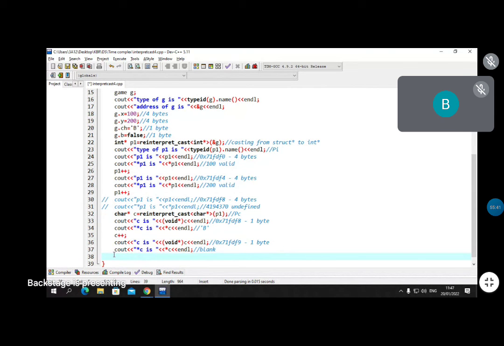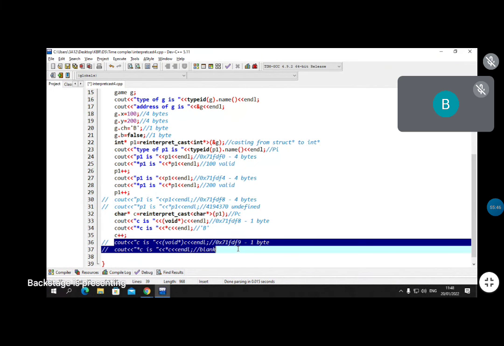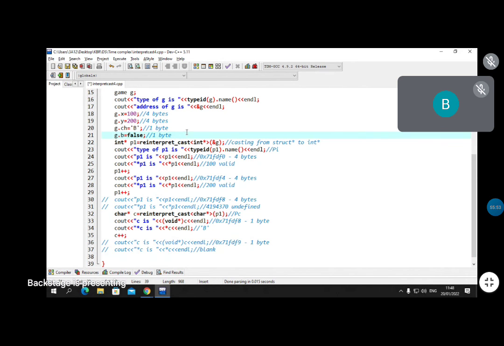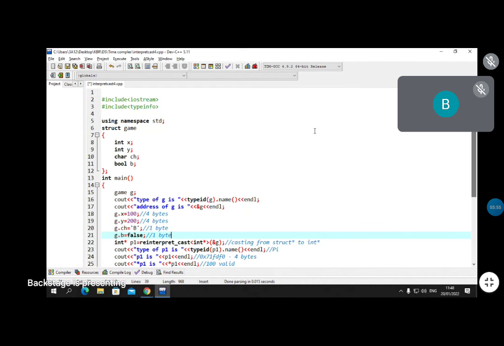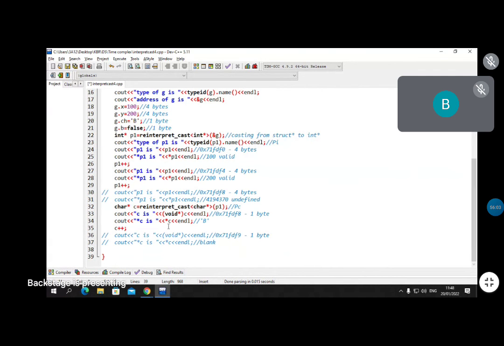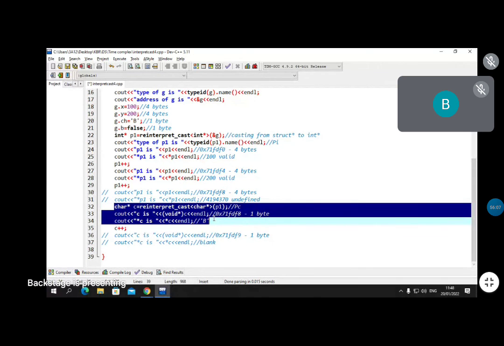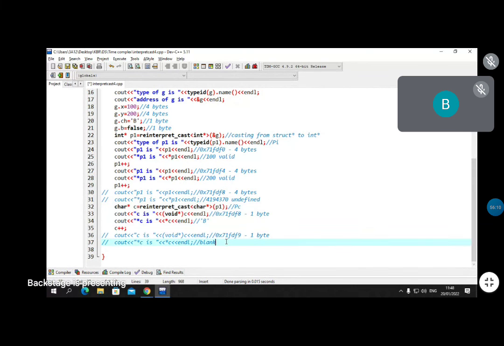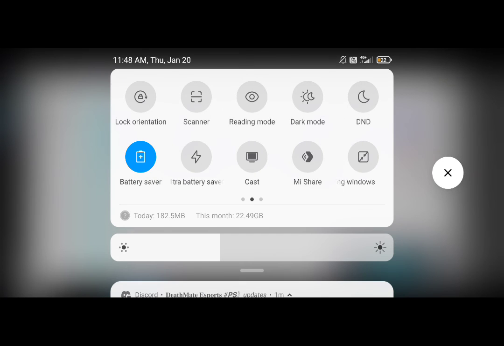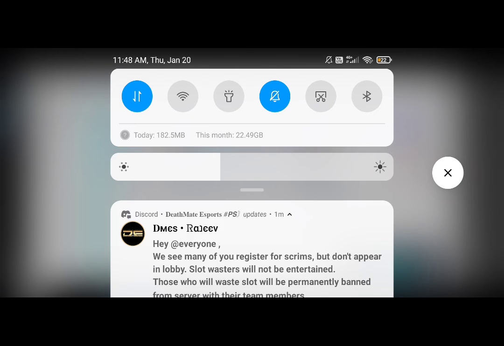Again, we need to go back to the original data type. Actually, to display this B, what is the data type of this B? Tell me. What is the data type of this B, students? Bool. Am I correct? So that's why we need to go back to the original typecasting. Please see here, I'm going back to the original data type, that is bool star.